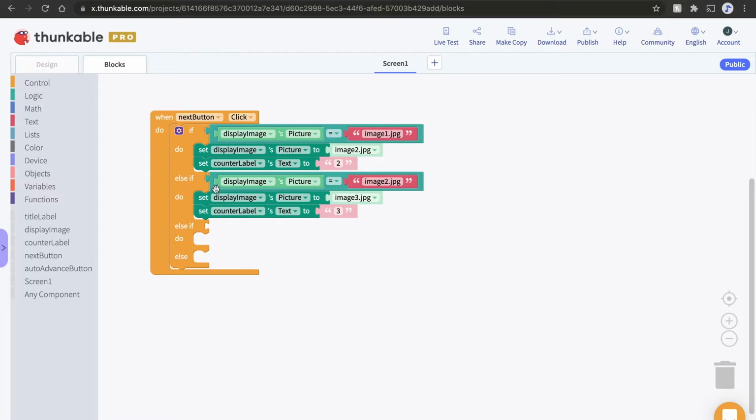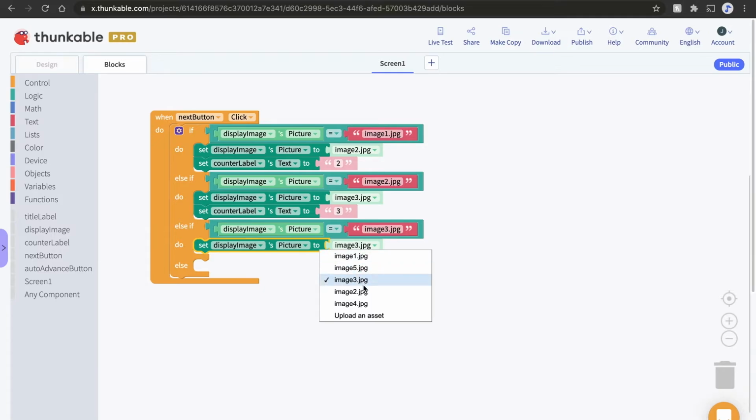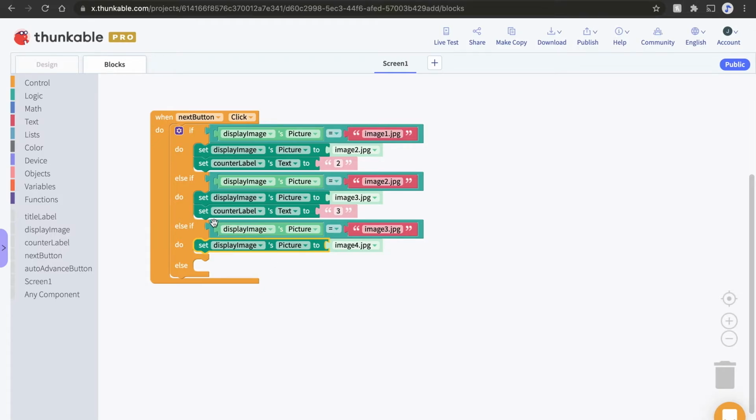Great. We're going to repeat that process again. I'm going to say if the display picture equals image number 3, then we'll set the picture to image 4 and the counter label to number 4.